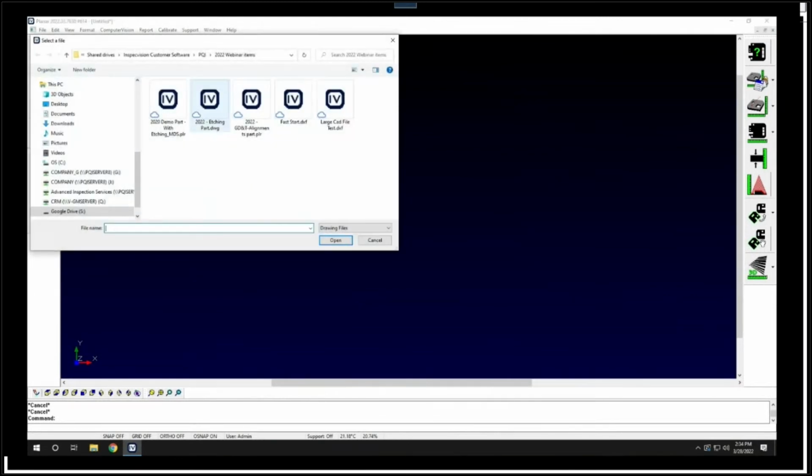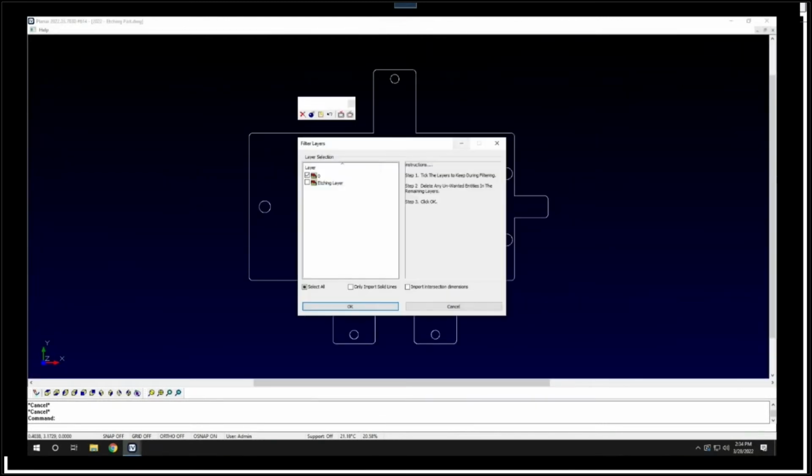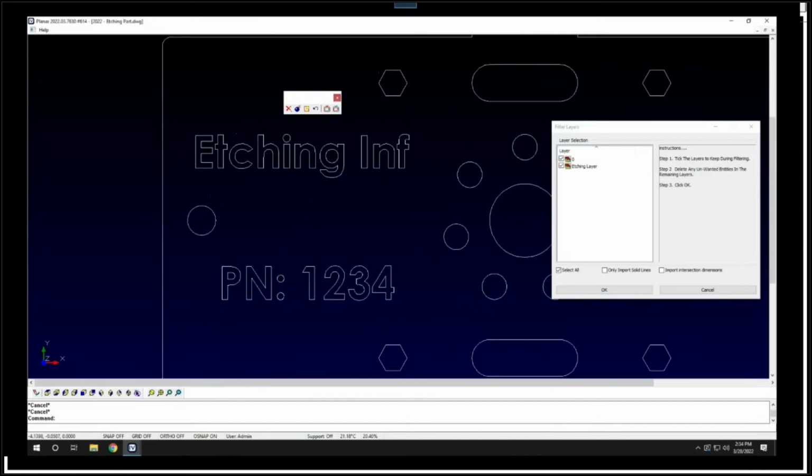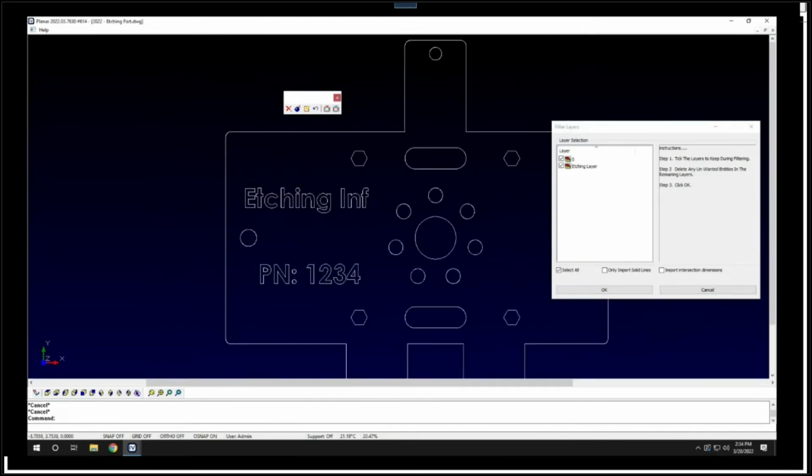First things first. Let's open up our CAD file. You can see on the far left-hand side here, we've got our new buttons. Again, our undo button, mark profiles, and mark area features. If I turn on my etching layer here, you'll see additional text has been created under the CAD file. From here, I can say mark area features on the information I don't want to fit to.